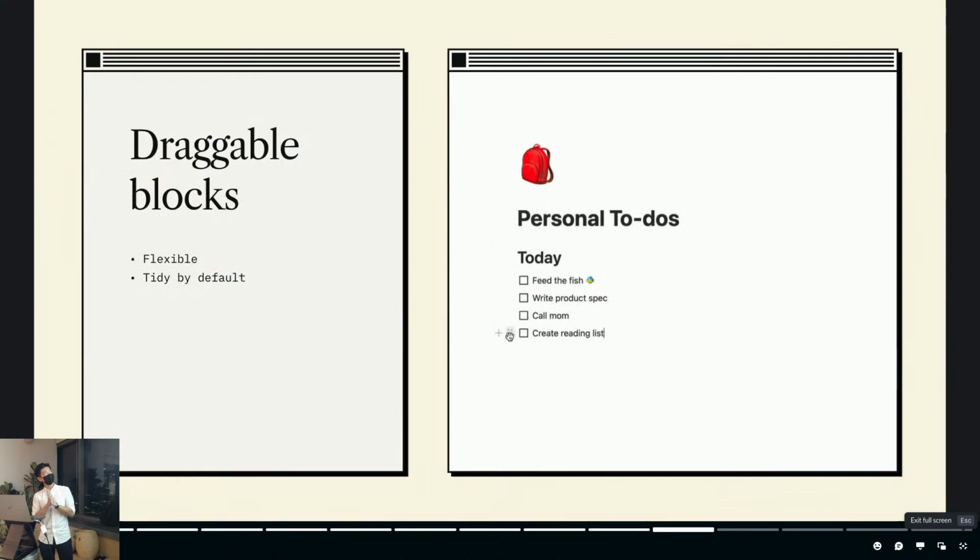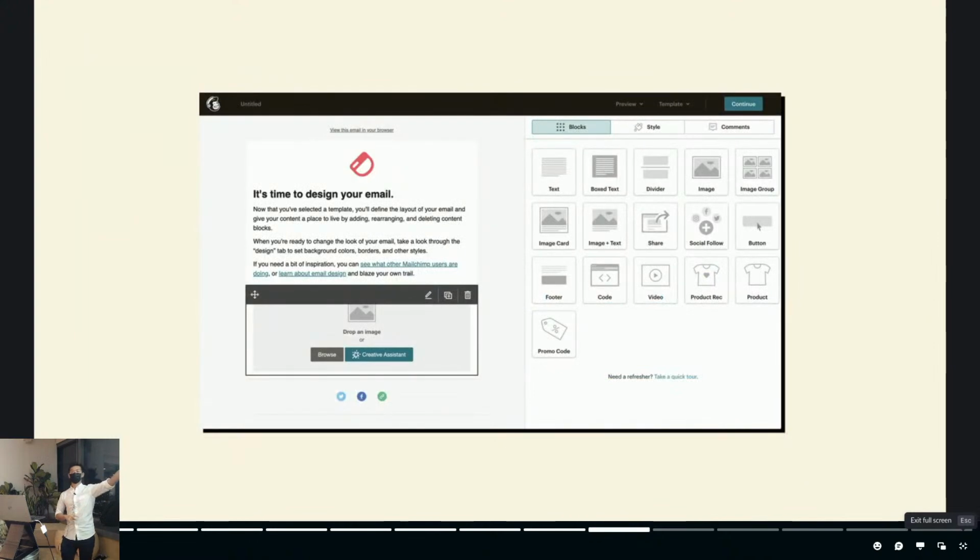And the second one is after you have added the blocks, Notion makes it really easy for you to customize the layout of it. You can either drag it vertically up and down, or you can move it to the side to create multiple columns. This is great for 2 reasons, right? One, it's a lot more flexible than this. This is a full column width. You can't have 2 columns. You can have 2 columns on Mailchimp, but you have to redo the entire template.